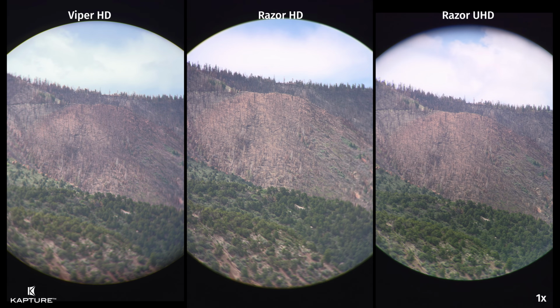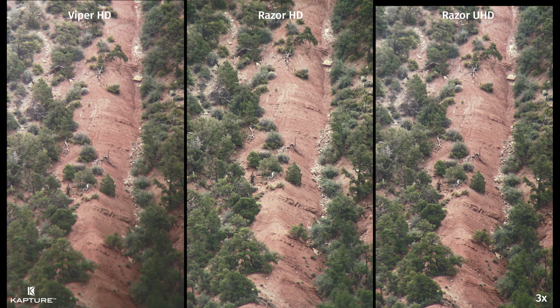The Razor HD and UHD have very similar light conditions, but there's a few differences in the image. First off, the HD has a brighter image and higher contrast, but that doesn't mean it's the winner. If you look closely at the UHD, you'll find a cleaner and more subtle image. I think the UHD wins on this one, but both options would function very similar. So let's look a little closer.